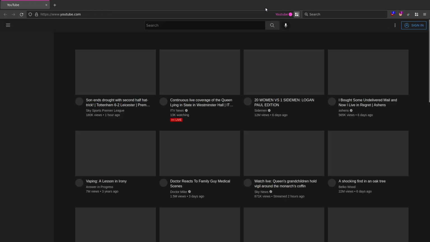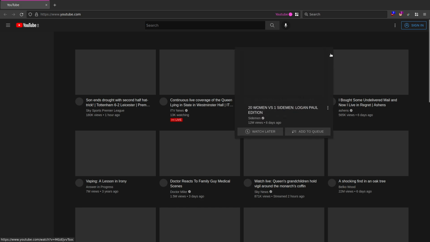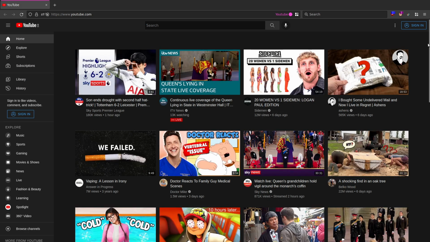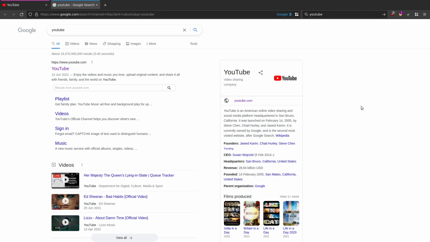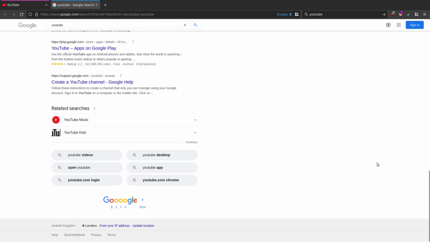Kicks in and the theme's refreshed to dark mode. Okay, everything's loaded up. See, I can scroll. But as I said, with Google, you seem to get, see, it gets stuck for some reason. Just do a refresh. And then you can see the buttons come up and I can scroll around.